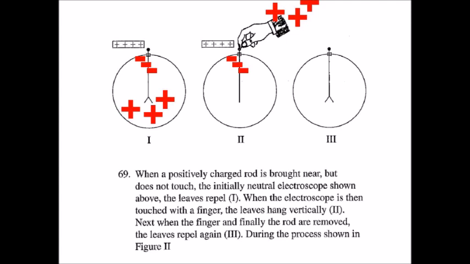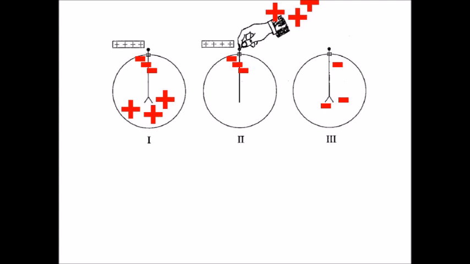Well, the positive charges don't like it. The positive charges don't like being near that positively charged rod, so they run up the arm. The positive charges run up the arm, and that means the electroscope has now an overall negative charge. I think that's neat. That's called charging by grounding. And as you see with this method, we can give the electroscope a negative charge by a positive charge being close to it and by touching it. Great. So, what's the answer?